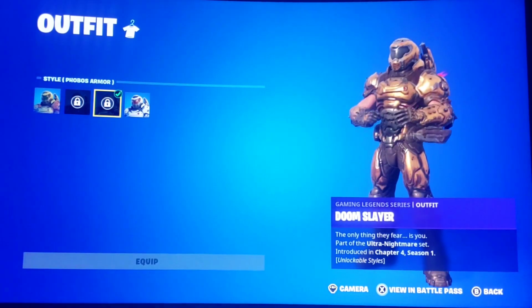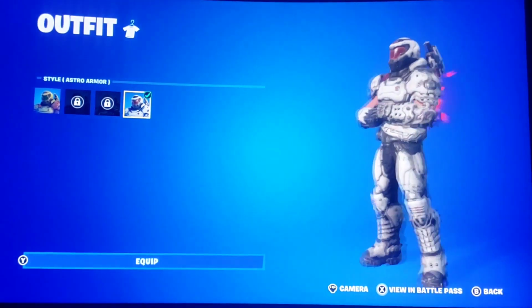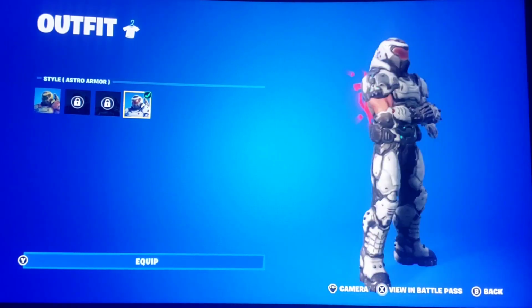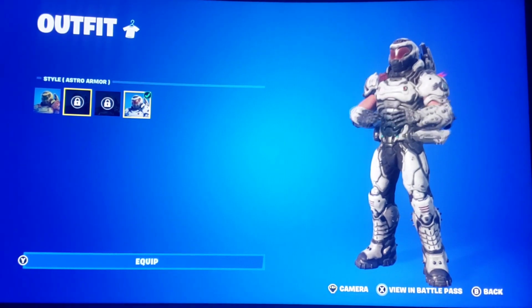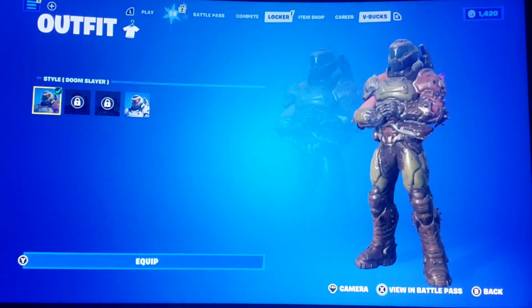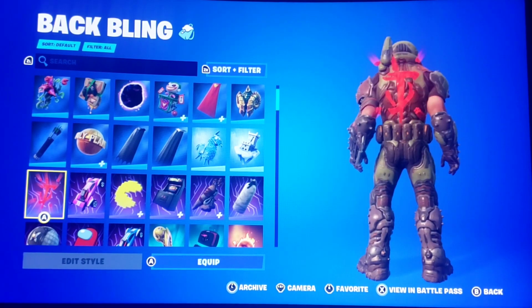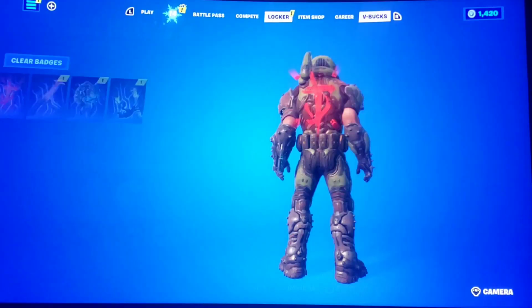And he comes with the Phobos armor style, which is like a sort of gold color, which is cool. And then you get the Astral armor style in the battle pass. So we're only gonna showcase the original style and the Arctic style. I'm just gonna call it Arctic since it looks like it's a snow color. But I'm gonna showcase these two styles and maybe the others in the future, but who knows? Like I said, this is the Mark of the Slayer. Pretty cool. I don't know what this symbol represents, but it looks pretty cool for a backbling.